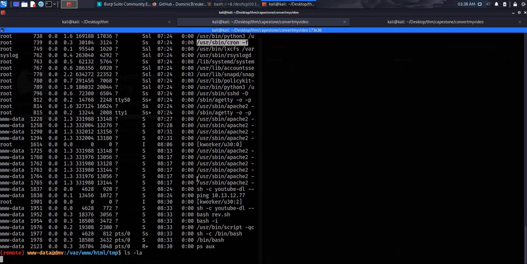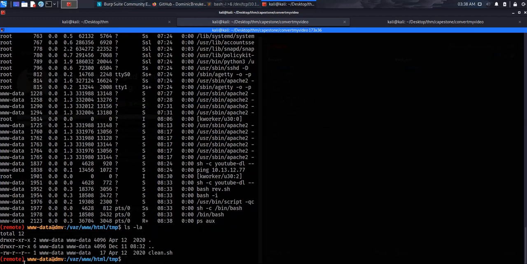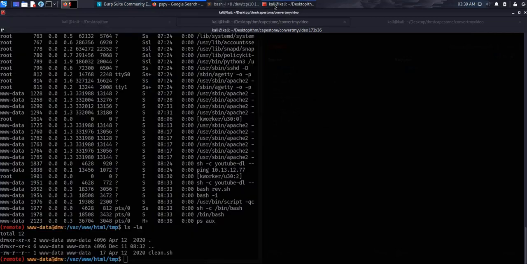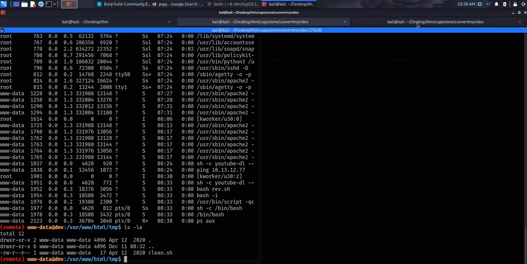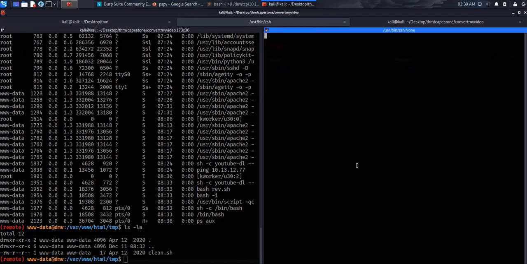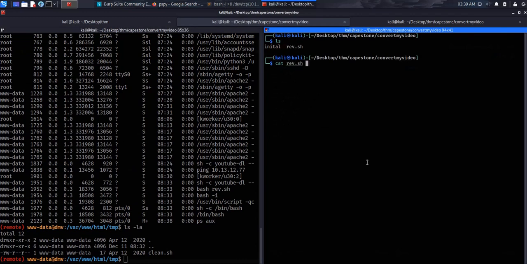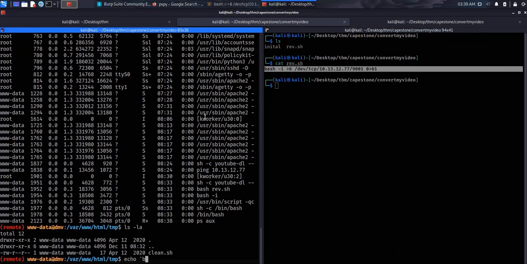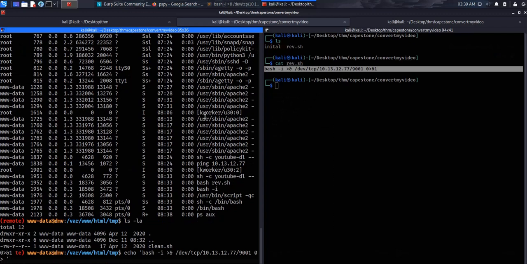So if we look at it again, we are the user data, and it is owned by data, so we could write to this file. And what we're gonna do now is get that bash one-liner, and we're gonna echo this into clean.sh. Did this close properly?